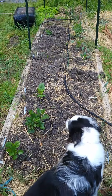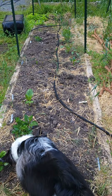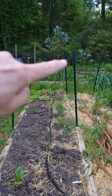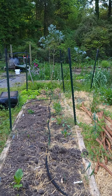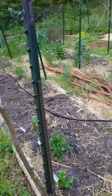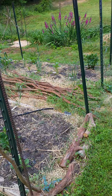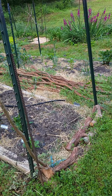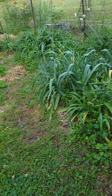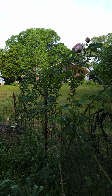This will be just filled with flowers in a few short weeks before you even know it. Here's the eucalyptus. I just experiment with it. And there they are. We'll net them, not quite yet, in about a month. Here's that rose again. I don't know if you can see.